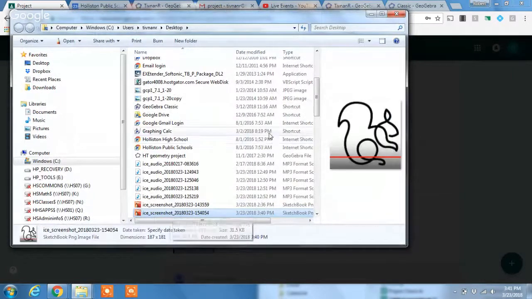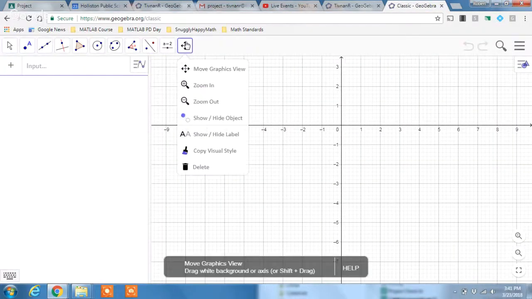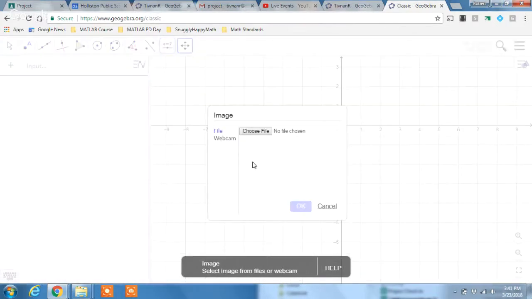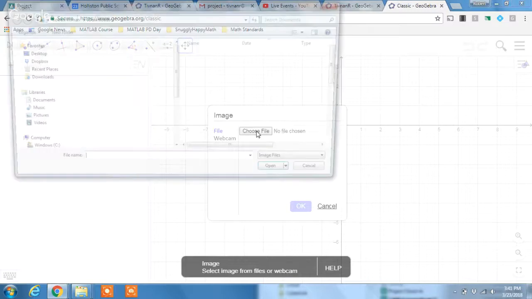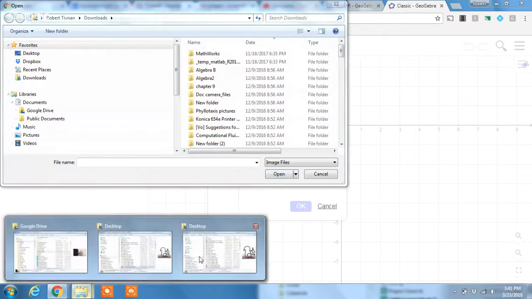I'm going to now use this screenshot to put into Geogebra. So let me go over here. I'm going to come over this pull down menu, image, choose file. And where was that? Was it in documents? Let's see. It was in desktop. Okay.